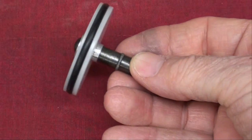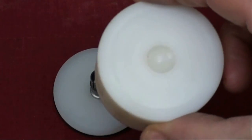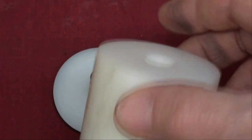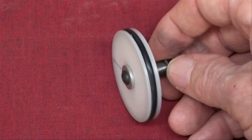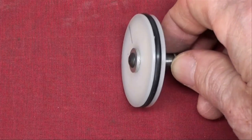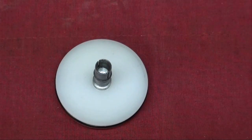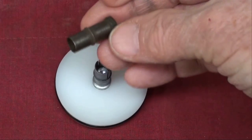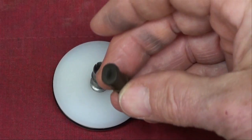Here's the homemade one — took about an hour to make, and it's made out of Delrin. It could be made out of anything, but Delrin is so easy to machine, and that piece happened to be about the right size. I had to make a little arbor, and onto the arbor I fastened one of these little adapters that come with these Starrett indicators.